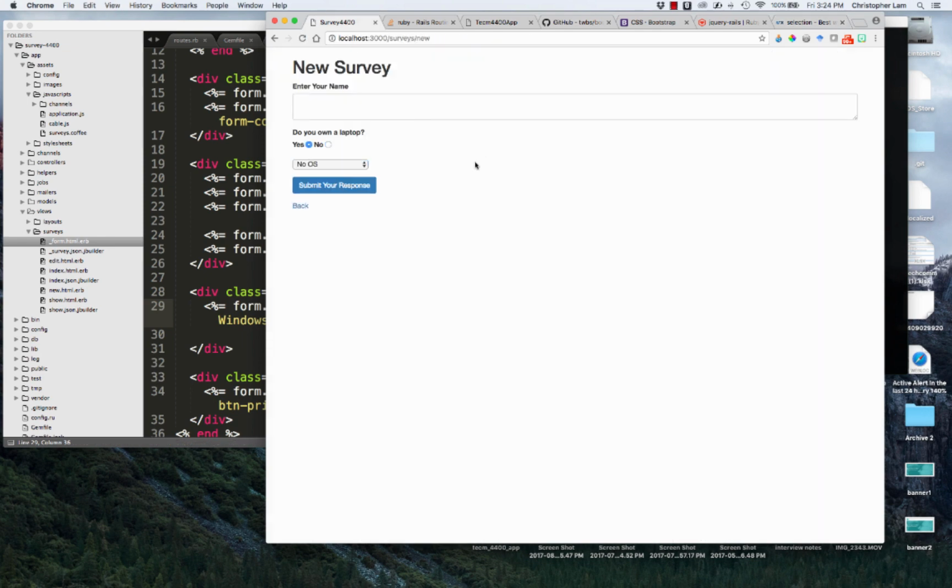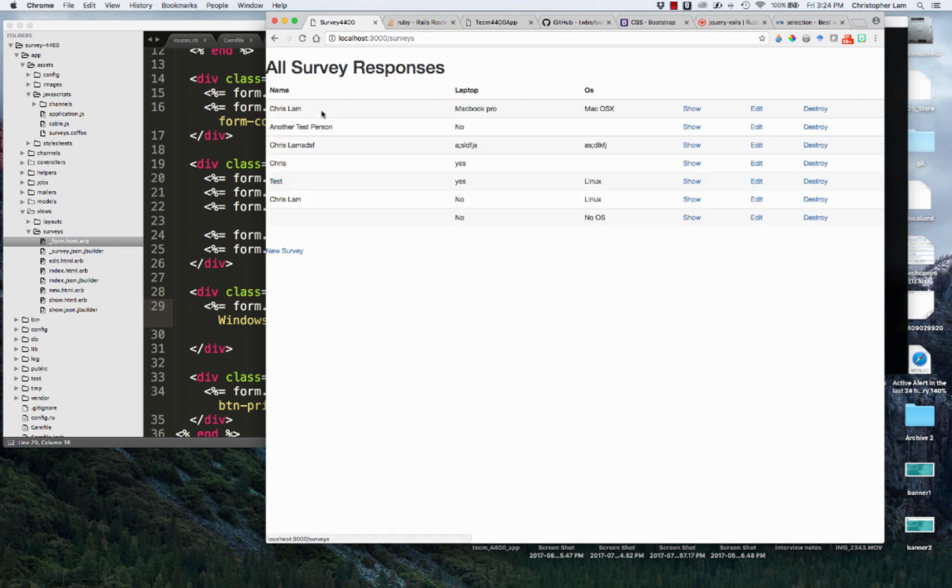There we go. So at least that's an option. So if we click no and then click submit, it will default to no OS. Okay, great. That's it. We've built our first very super basic Rails app. In the next video, what we'll do is we'll deploy the app on Heroku.